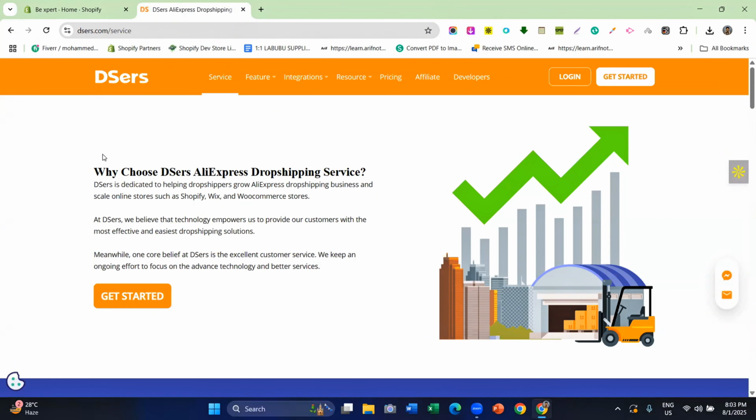So with DSers, we can do this very easily with just a few clicks. You can import products from AliExpress into your Shopify store. Also, when a customer places an order, DSers automatically sends the order to the right AliExpress supplier. It also fills in the customer shipping details and helps you to track the package.